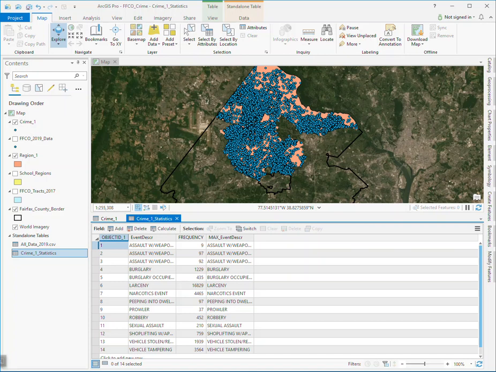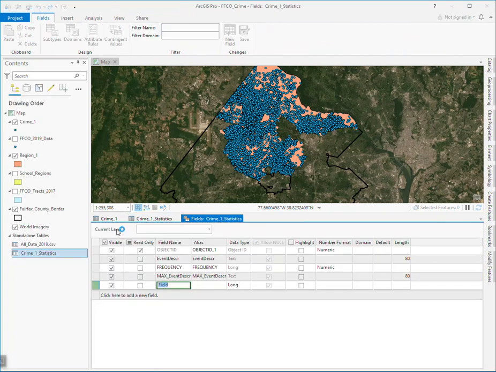And for number 7, we have to add a field. So to do that, we click the Add Field button, and it brings up this window that allows us to make fields. And we're supposed to call this one, let's see, percent.